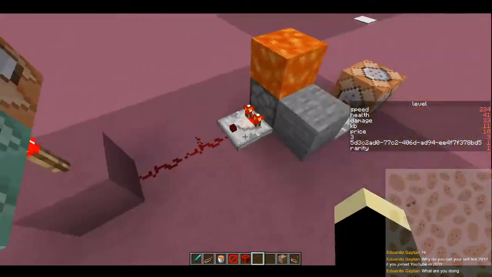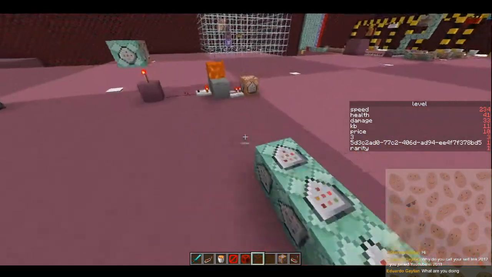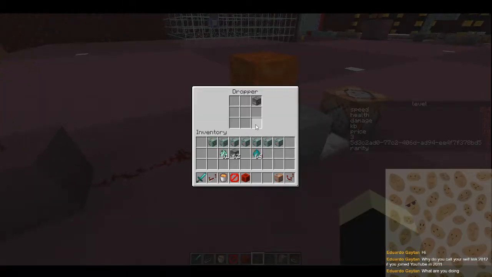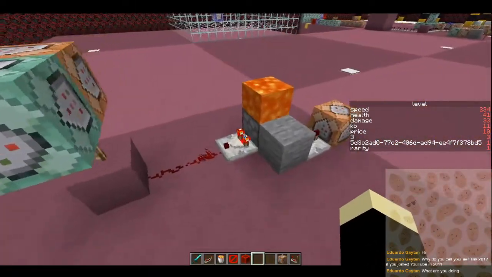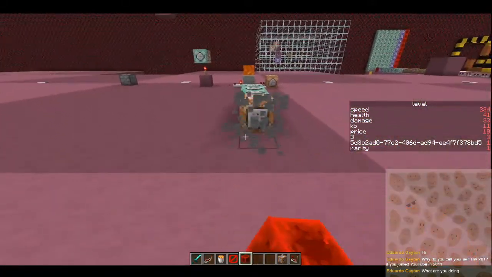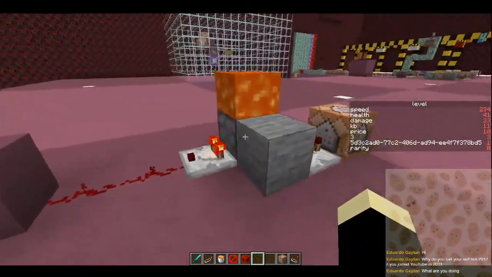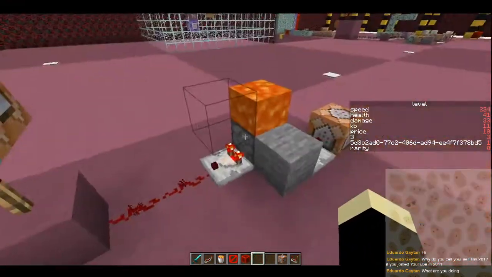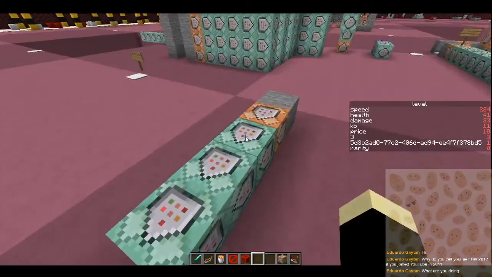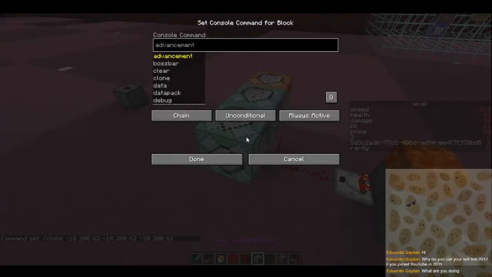Oh, we must need a bigger delay on this. Okay, 1 second here. Yeah, because right there, the rarity should have incremented by 1. But I don't think there was enough delay on this. Oh, I see the problem. We need to also clone this block back. So where's the clone command? Just like so.